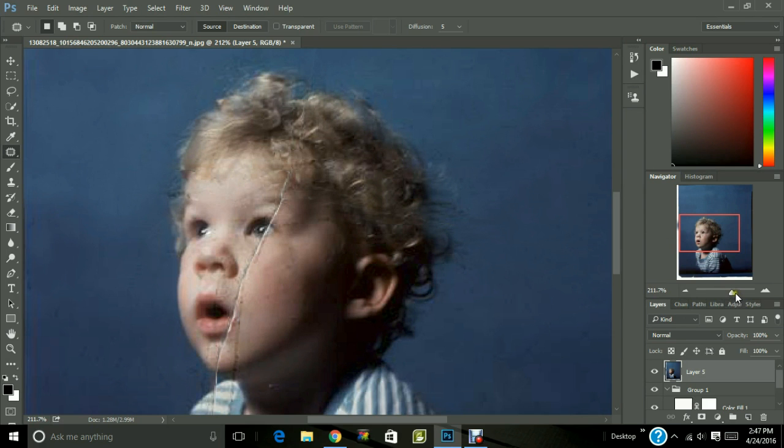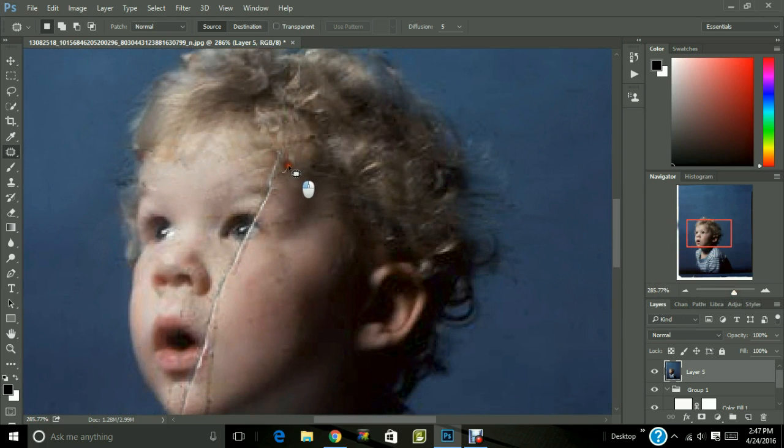All right, so let's zoom in and start cleaning this up. And I'm going to avoid that eye because I'm going to clean that up in a different way. And I will show you that in just a moment.